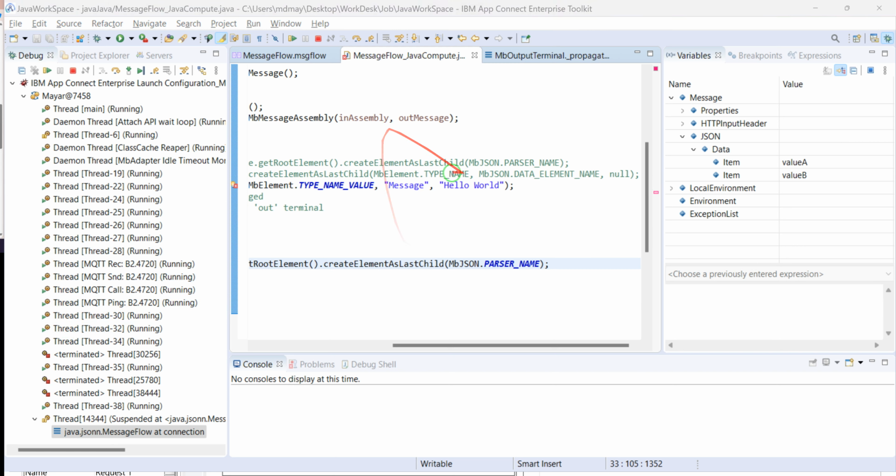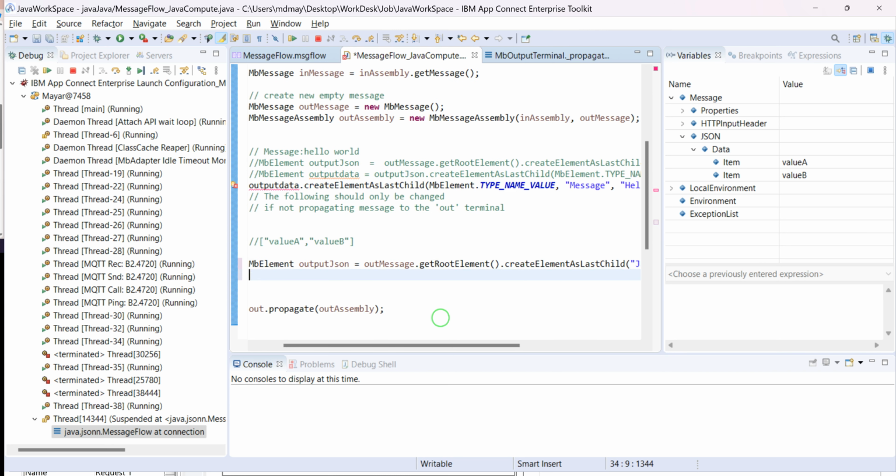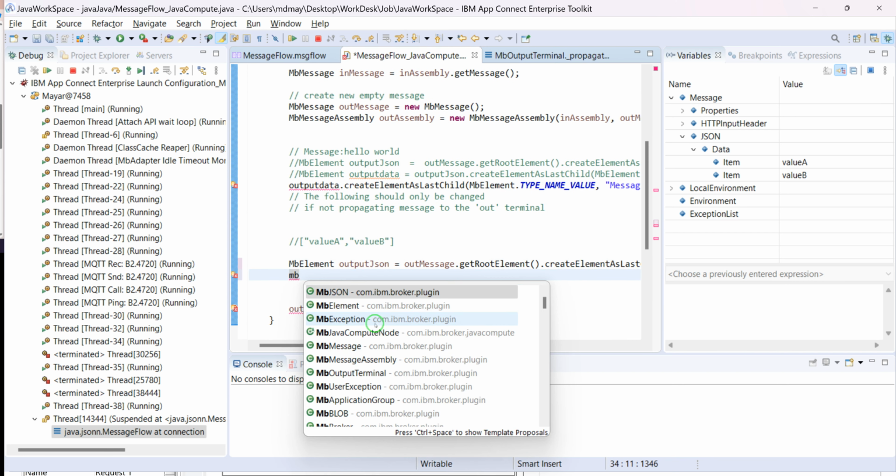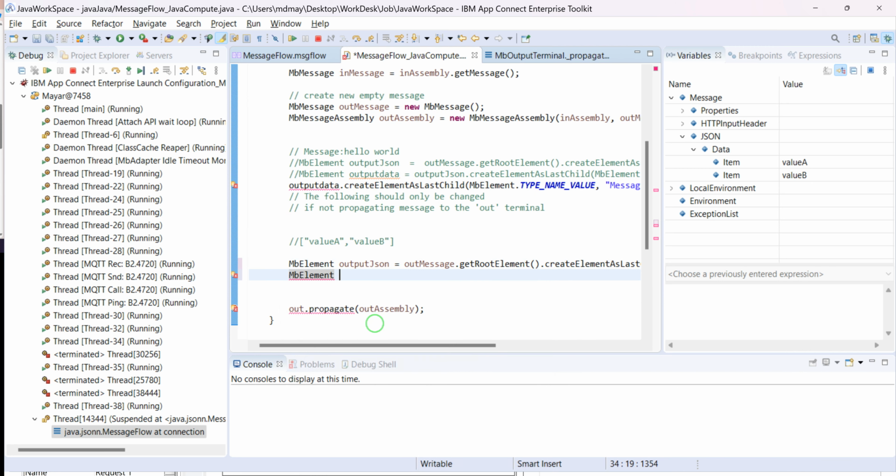This way we did it at first, but right now the first time we create the element named JSON, then we turn it to the JSON, we will turn it to array. Now we create that tag, the outputJson tag, to JSON array. Let's say MbElement, just name the output.